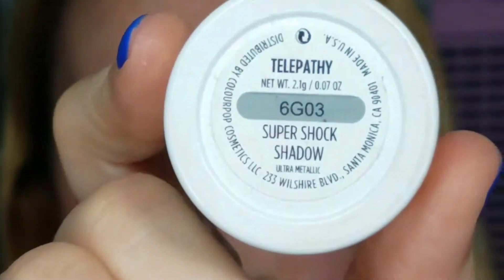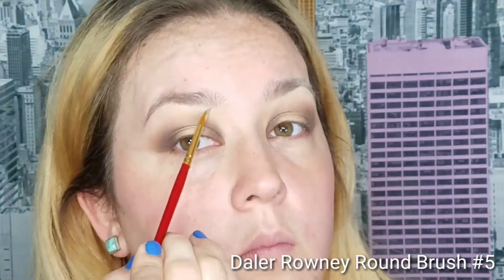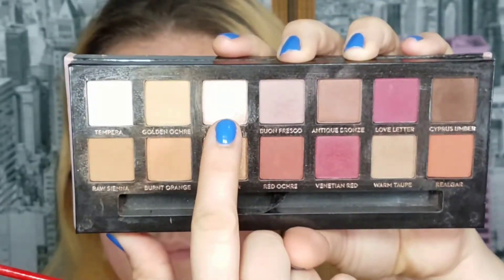To build up the color on the center of my lid, I'm going in with a highlighter from Wet and Wild, applying that with my finger to the very center of my lid. Then with no additional product on the brush I'm blending out the edges. To deepen up the gold shade I'm taking this eyeshadow from Color Pop and applying it to the center of my lid for a more yellowy gold look. I clean up under my eyes, then apply Tempera under my brow bone to lighten it, and use the shade Amor just to highlight the arch of my brow.